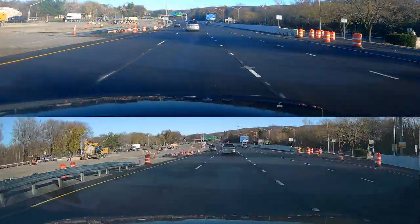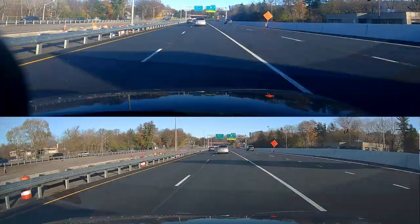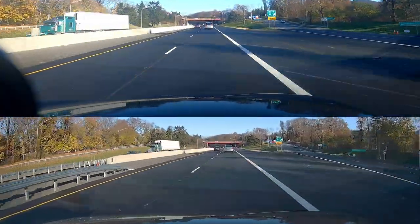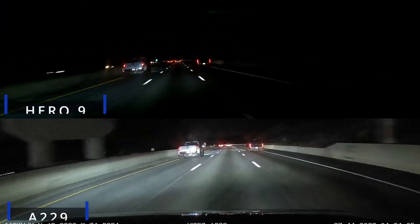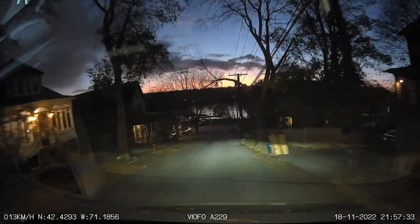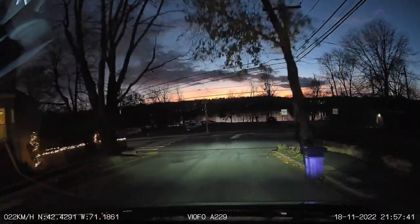We've done some comparisons with the GoPro and the A229 side by side. In the daytime, the GoPro obviously shines. It has all the light and everything it needs to process the image and get a very high quality full HD experience. But once you get into lower light scenarios, when it's pitch black or very dark, with only street lighting and the car's lights, or even in twilight, the dash cam does a better job than a GoPro of getting the detail you would want in an accident situation. So license plates, cars in different lanes, that kind of thing.